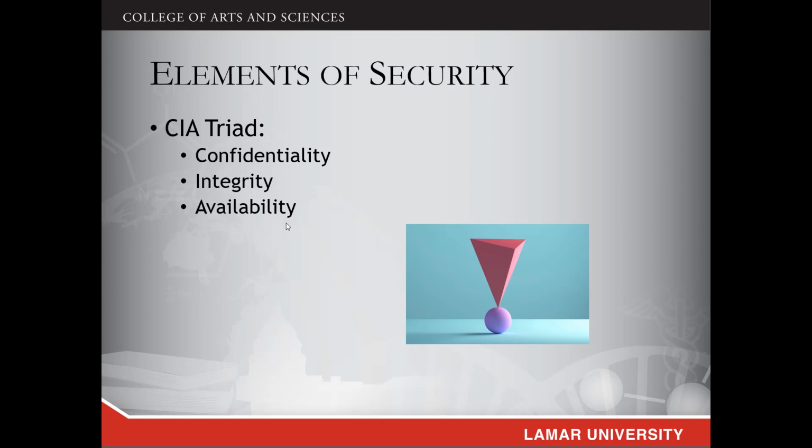Availability expresses the idea that information must be accessible to authorized users when they need it. In other words, the outage must be limited to a certain level to keep the data available. For example, have a backup for the power supply and availability of the network, that kind of thing.